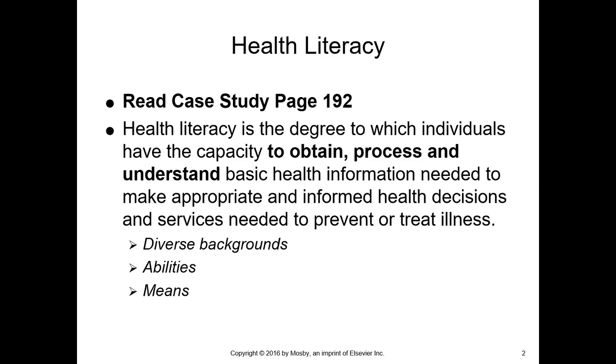Again, their abilities could be the ability for them to process and understand information, that we're talking to them at a level they can understand, and the means. Are they able to afford their medications? Do they have transportation to the doctor? Do they feel confident in their ability to perform the skills that we've talked about?